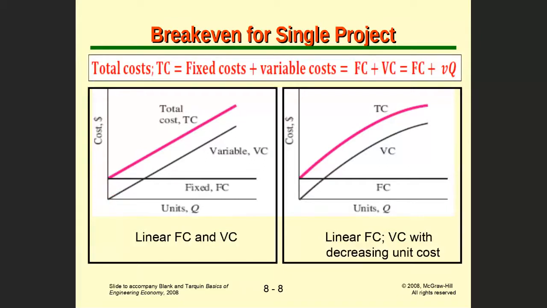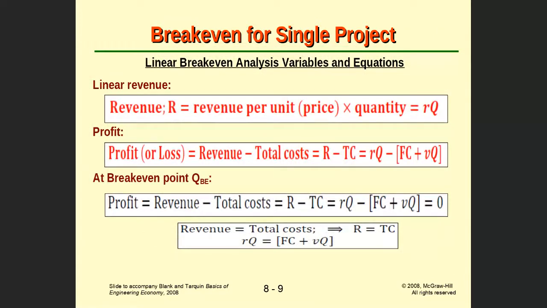Moving on, how to find the cost. Basically, you add the variable and the fixed together to get the total cost. As you usually see in the equation, FC means fixed cost, VC is the variable. The fixed cost, since it is not affected by the quantity, is a single value, but the variable cost is multiplied by Q, which is quantity. So the variable cost per unit multiplied by the quantity gives the total variable cost. When you add it to the total fixed, you get the total cost.